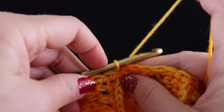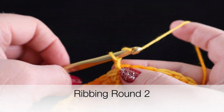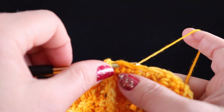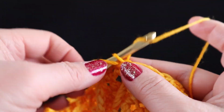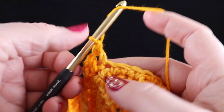I'm going to give it a little bit of a tug because I don't want to mistake this join for a stitch. I'm going to chain two. This does not count as a stitch. And I'm going to work double crochets all the way around. So go ahead and work a double crochet in each stitch around the bottom of the hat.